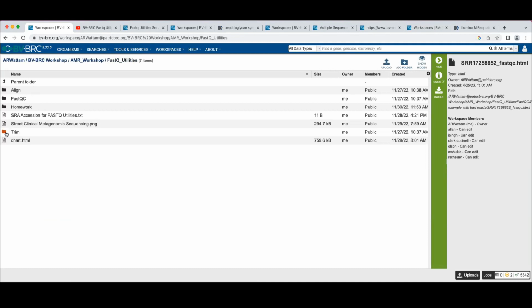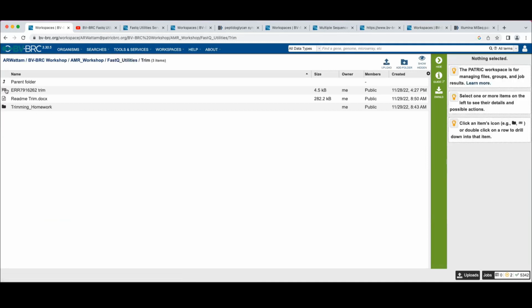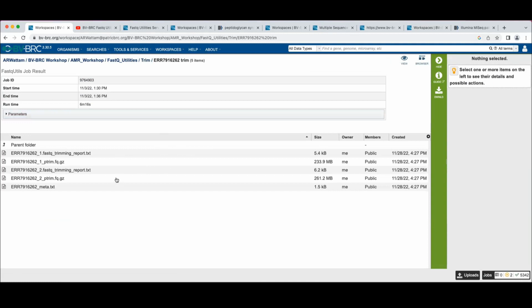Now let's look at a trim job. I actually find the trimming jobs kind of boring, but here we go. So we get a report on each of the reads. And actually at this point, it's generating some reads. So it's giving you trimmed reads. If you were removing a bunch of stuff that you didn't like, you would use these reads in your later analyses. So that's all got whatever's bad trimmed away.